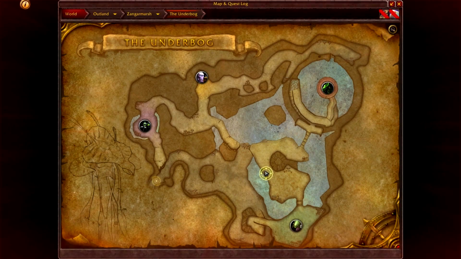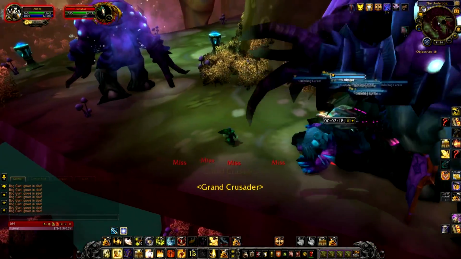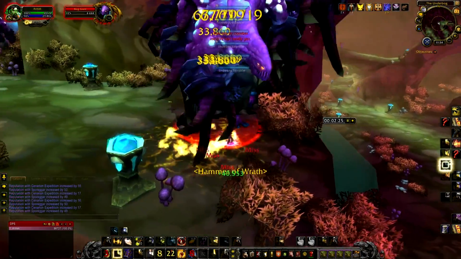But that's the end of the route. All you want to do next is just jump down into the water below, just to avoid fall damage, and then just exit the instance, reset the instance, and then re-enter and just do the whole thing again. But just remember not to kill the first boss, otherwise you will get locked out.